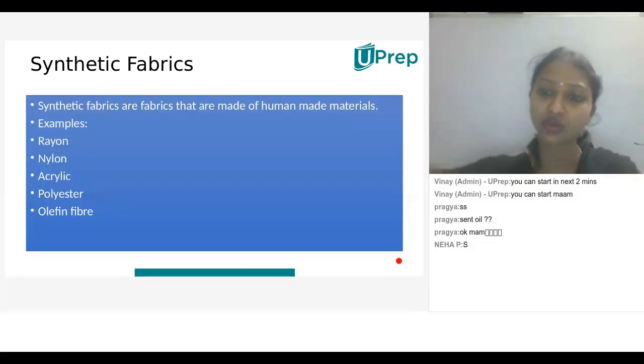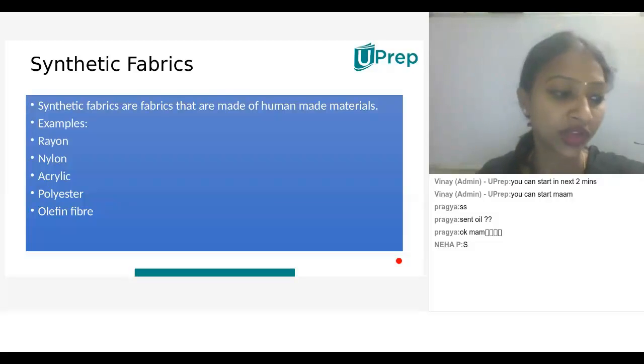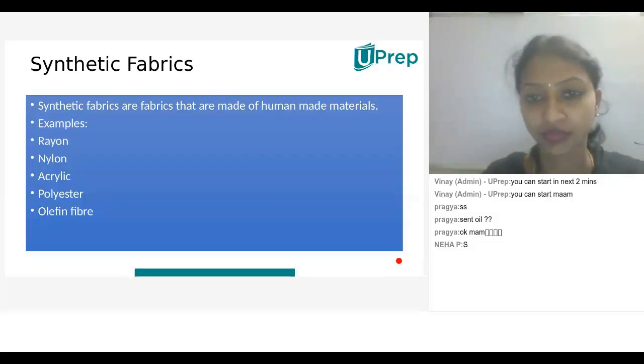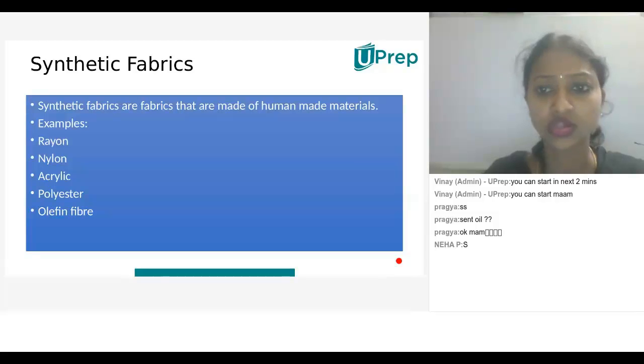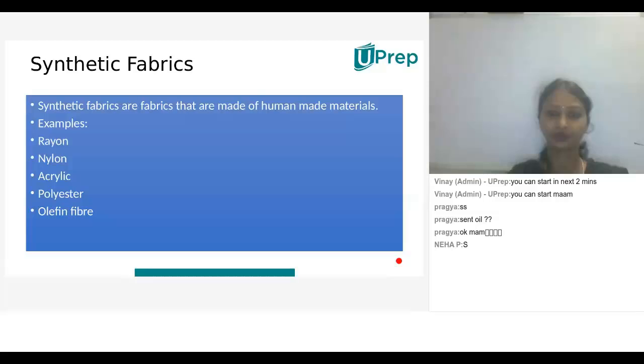Mostly we'll prefer to wear happily, wash it, and again happily wear it, not always going with the pressing and maintaining the cloth for much time. Yes or no? So we go with the easy usage of the material.